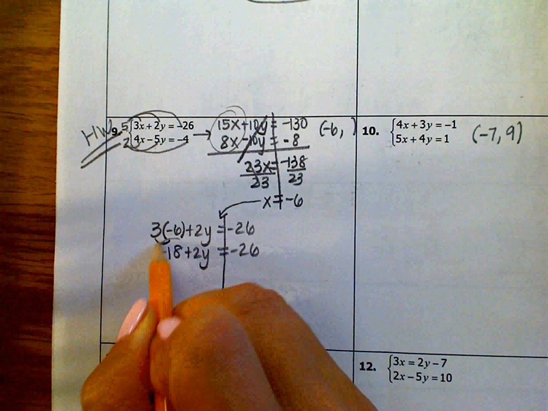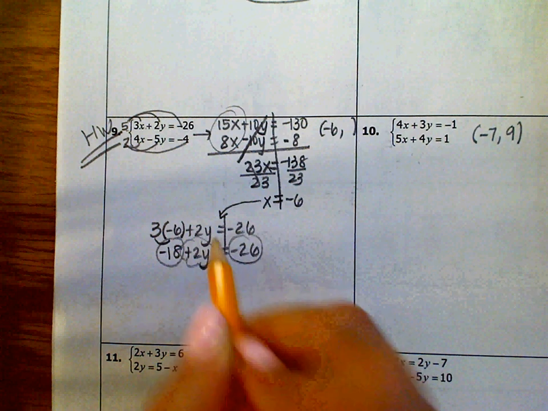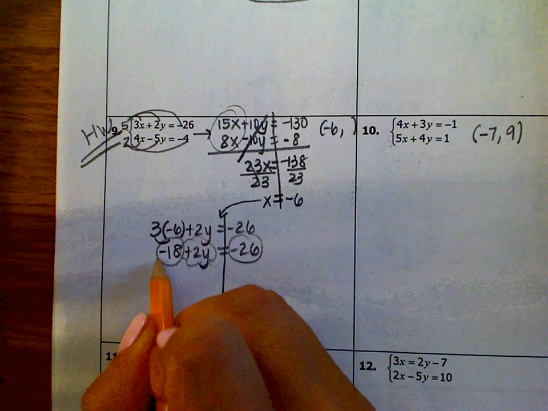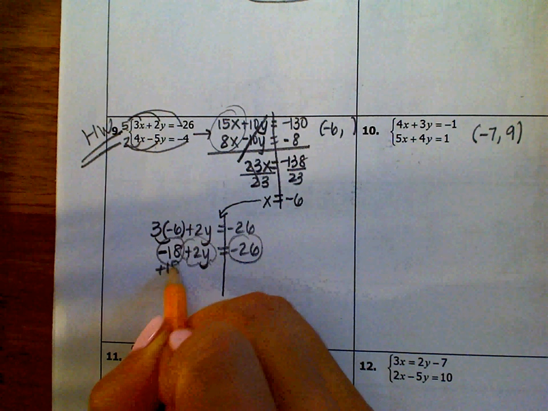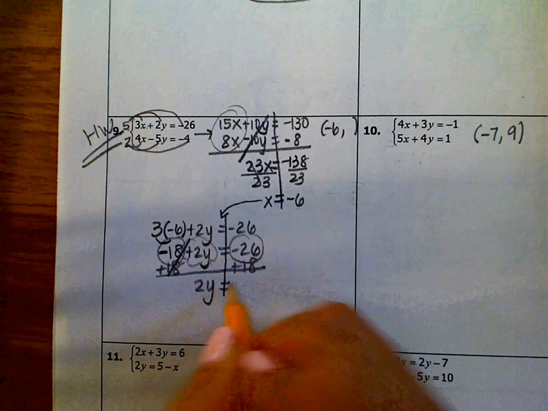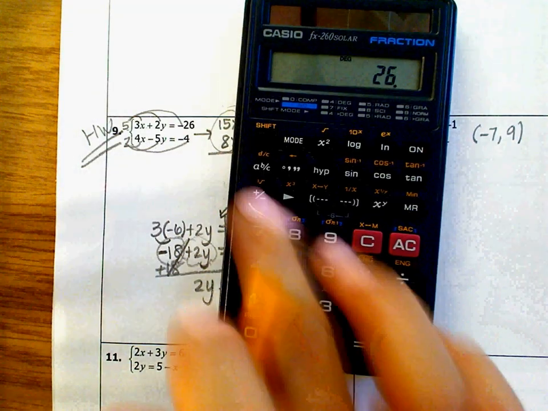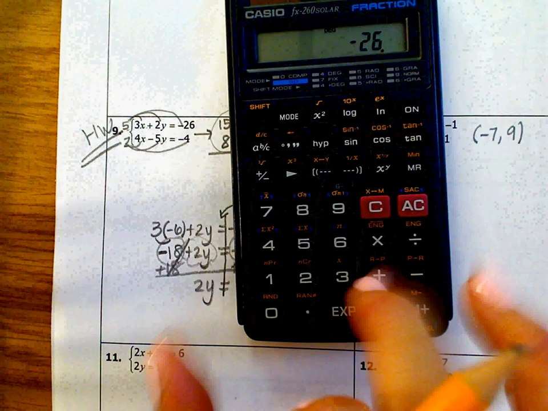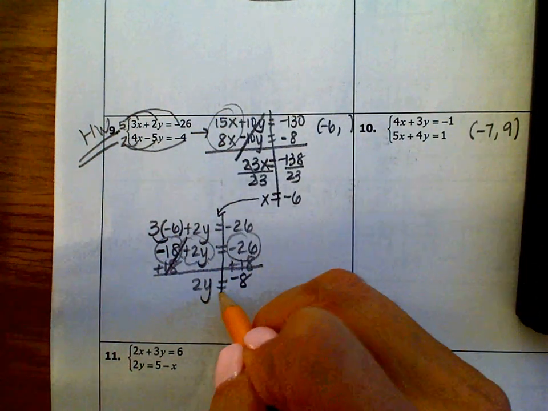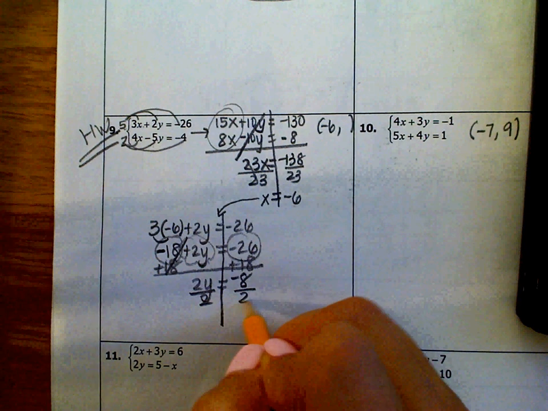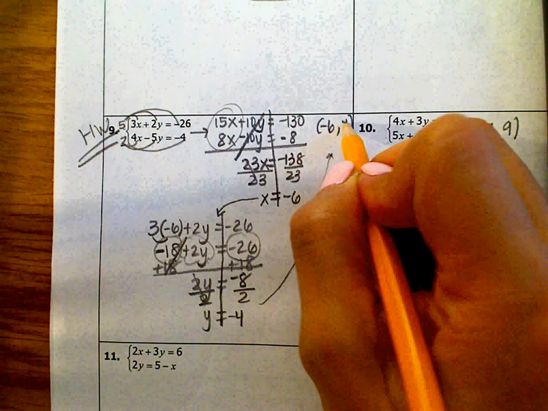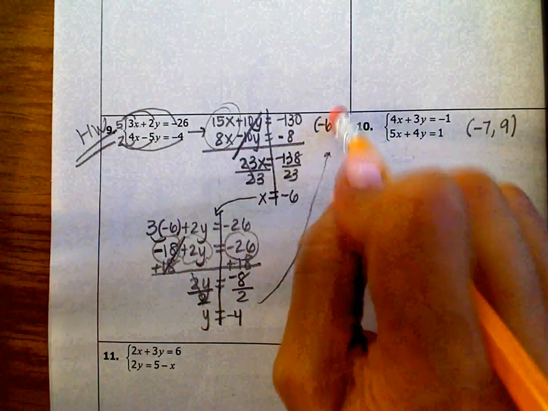If it helps you draw the shapes, y's get clouds, constants get circles. This negative 18 needs to go. So instead of minus 18, I'm going to add 18, which means I have to do that on the other side as well. So I bring down the 2y. I have a negative 26 plus 18, which comes out to be negative 8. All right, and then we're going to divide each side by 2. So y equals negative 4, which goes here. Okay, so that's a negative 4.